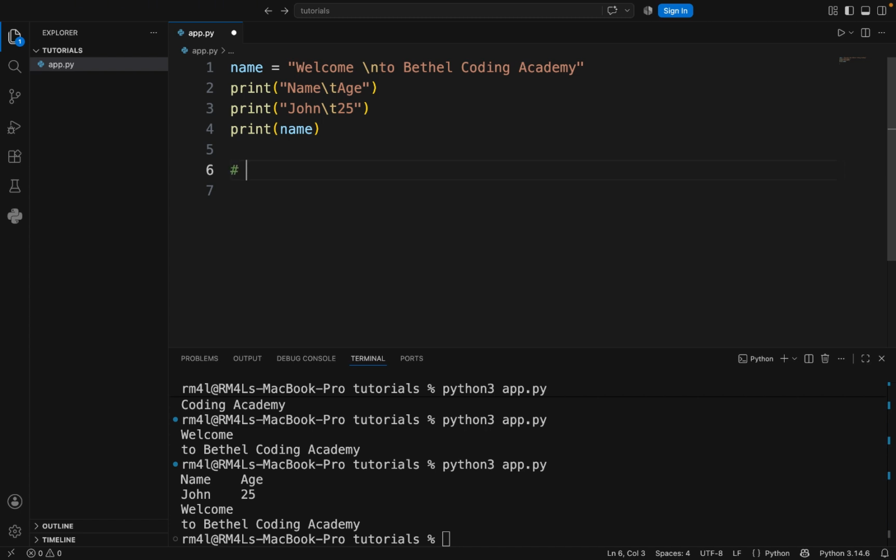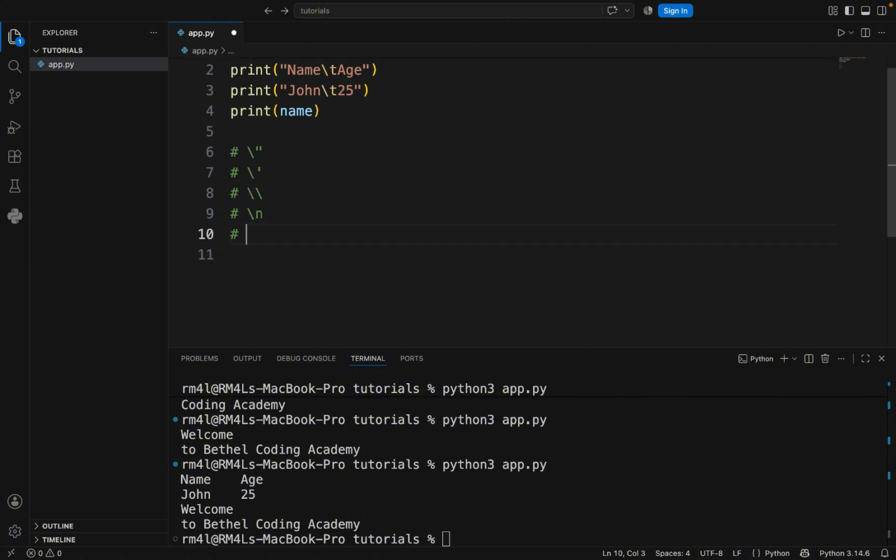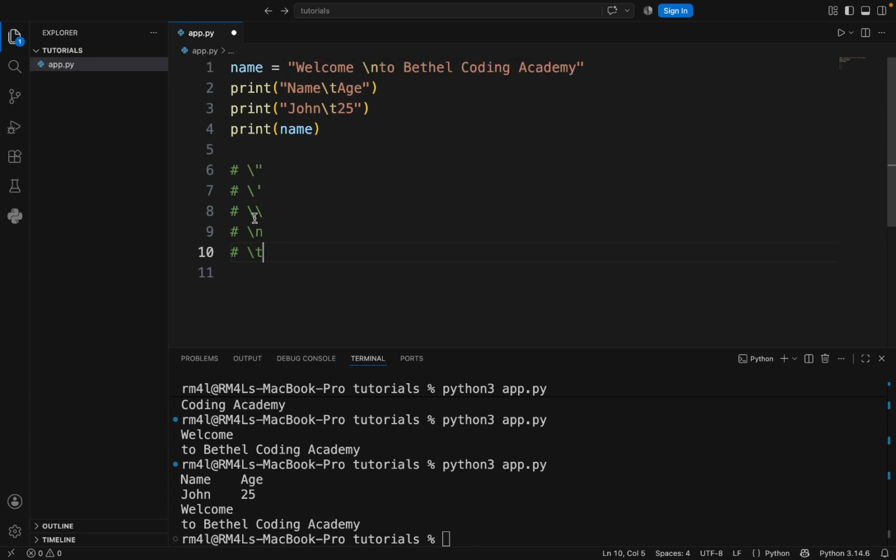So we have some escape sequences in Python. The first one we looked at is with the double quotes. So you can have this for the double quotes. Another one we looked at is the backward slash and the single quotes. The next one we looked at is the backward slash, if you want to use the backward slash itself. And we looked at another one, the new line, and then we looked at the tab space. So these are the escape sequences that we have in Python.